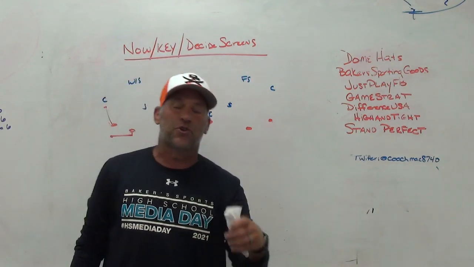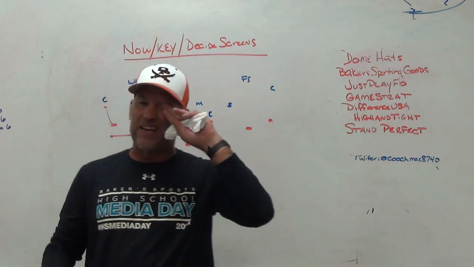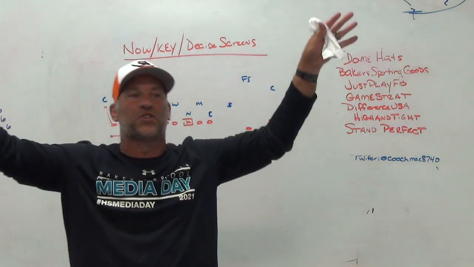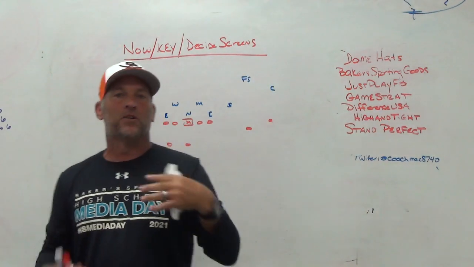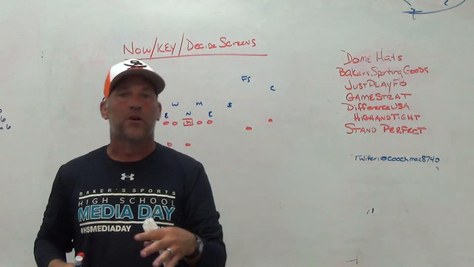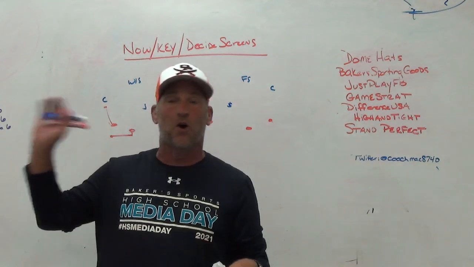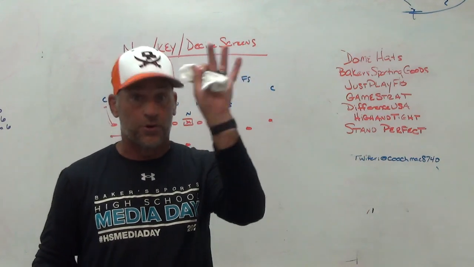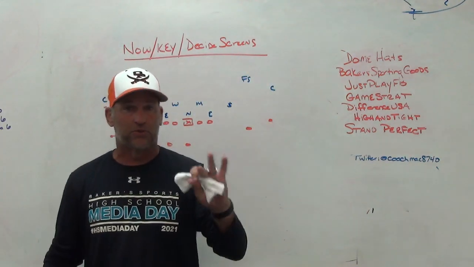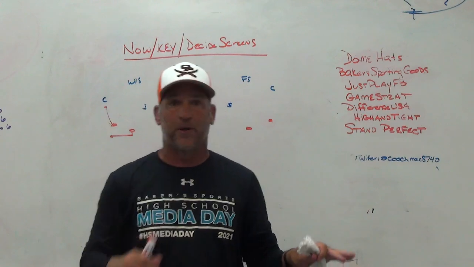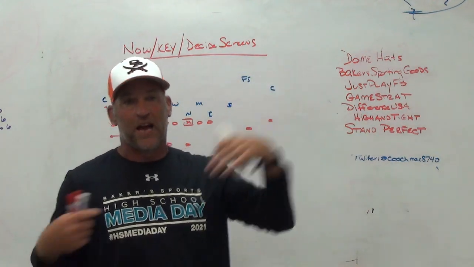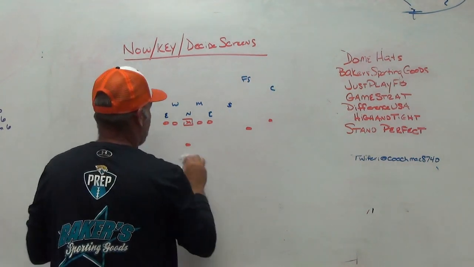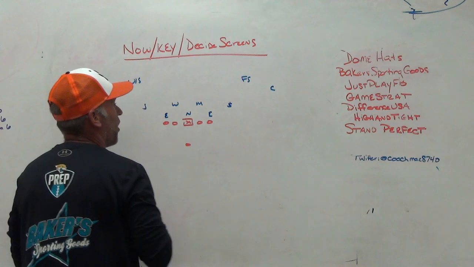So now screens are also a way for me to try and dictate to the defense what I want them to do or what I need them to do because of our success on the perimeter. But by and large, for me as an offensive coordinator, now screens are a way for me to keep track of targets when I know I need to get a dude the ball, and I take everything else off the plate to say, hey, look, this throw is going to him right now. There's no steps, there's no reads, there's nothing going on. It is grip it and rip it, throw him the ball. So that's one of the reasons why we use now screens. Now, the side screens for us are a little bit different deal.